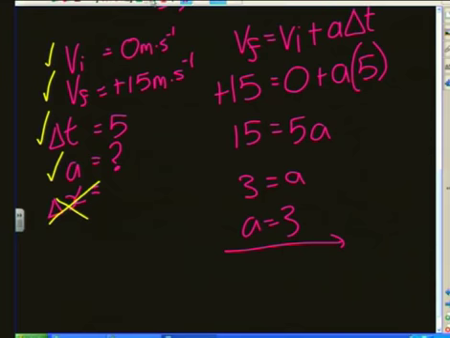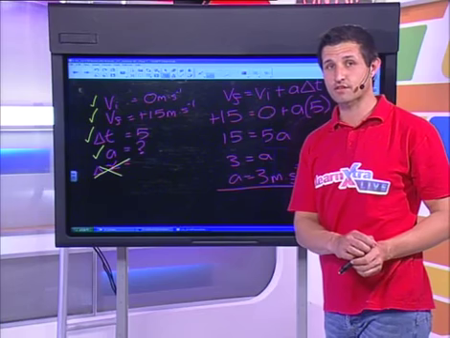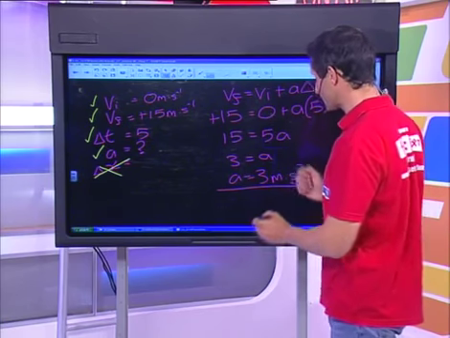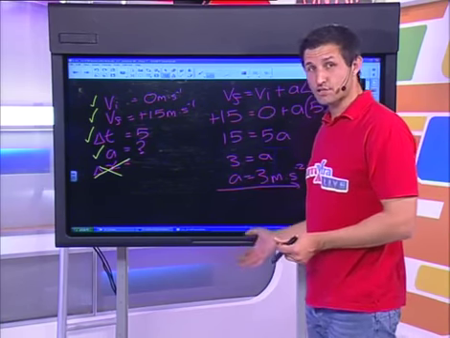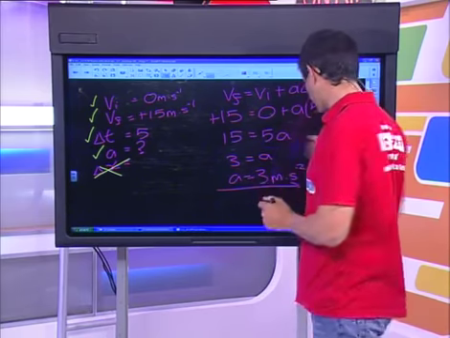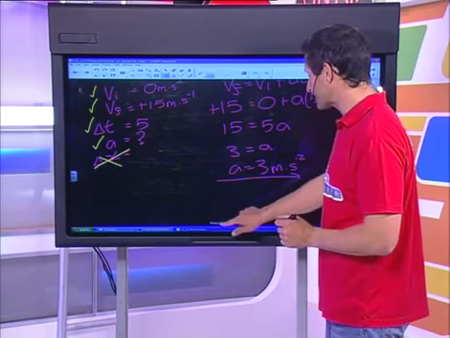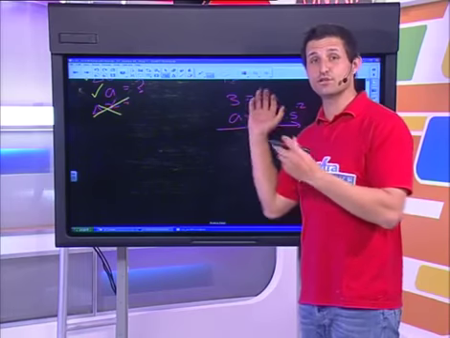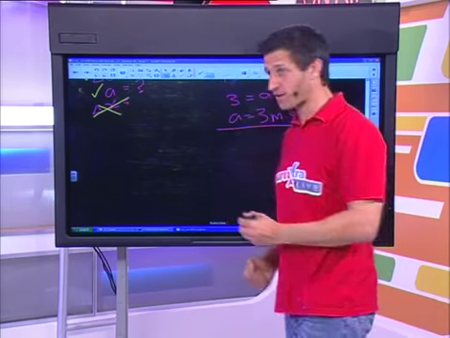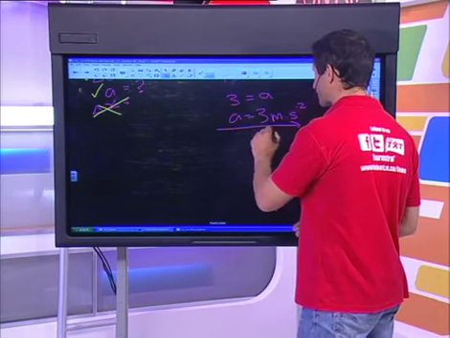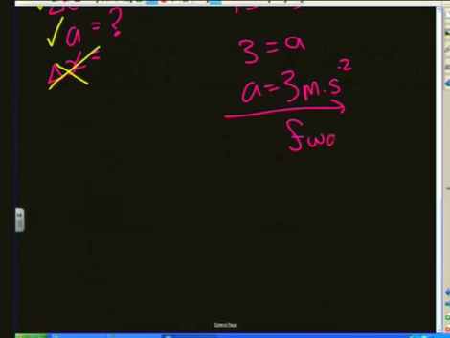Now this is acceleration, so what is the unit for acceleration? I hope that you noticed from earlier on in the show, that is meters per second squared. But now there's still something missing from my acceleration. It's positive 3. Now acceleration used velocity, so that means that acceleration is also a vector. So vectors need a unit and they need a direction. So 3 meters per second squared, forward.